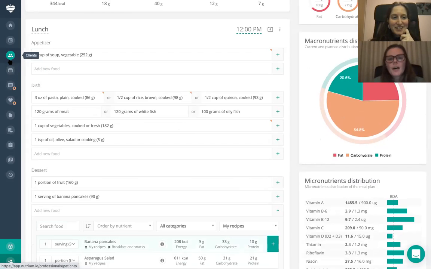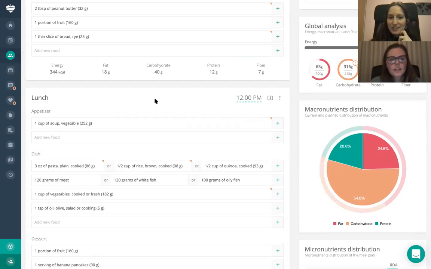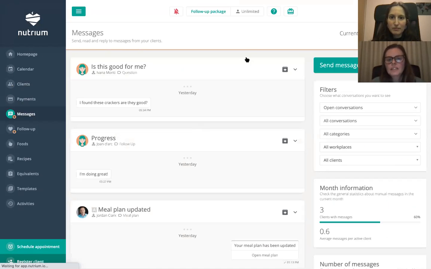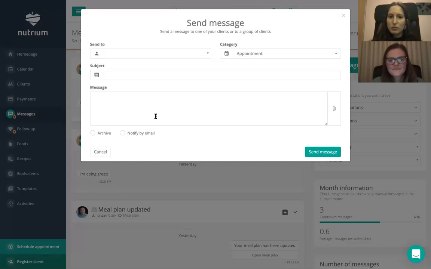Yep. And then there's another one on the messaging section, whether it allows hyperlinks, so if you can attach a link to the message to be sent to the client. Yes, I believe so, right? Yeah, you just need to paste it here, and then it will be sent directly to the client's app or email if you select this option as well.